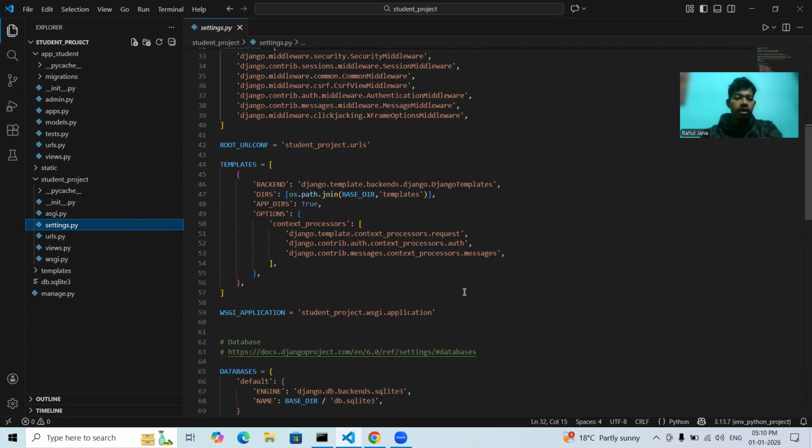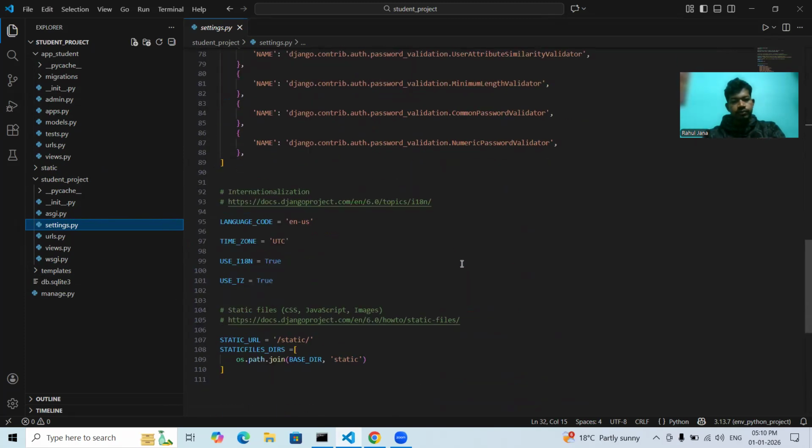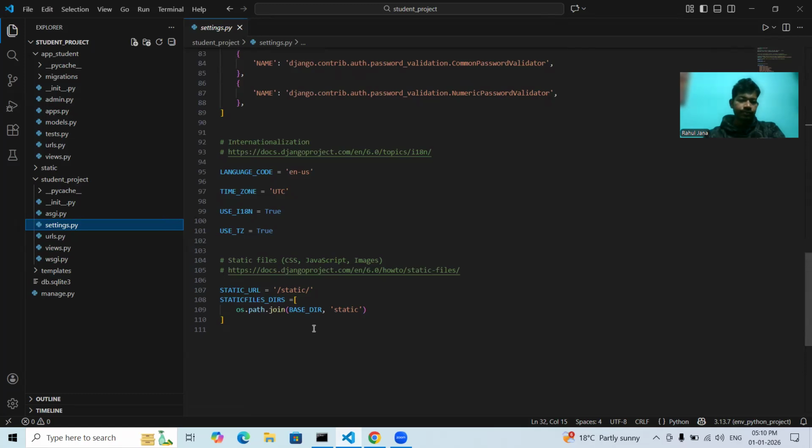Now I am moving to the next portion, which is very important. By default, when we create a project, the first slash was missing. The first slash was given by me, and similarly, the total part of this was also missing. It is for connecting the static folder with our project, just the same as previously where I connected the templates folder with my project.